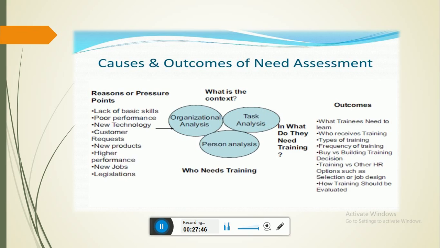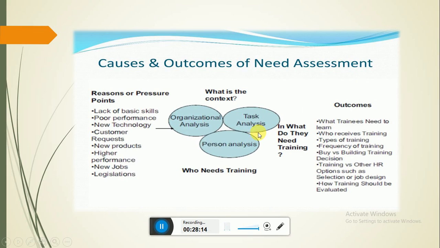So you found out, for example, in personal analysis, that from 50 or 60 employees, 30 or 20 of them need training from A to Z. For example, these 20 individuals or employees are willing to participate, or they need training because their performance is not according to the expectation of the organization.